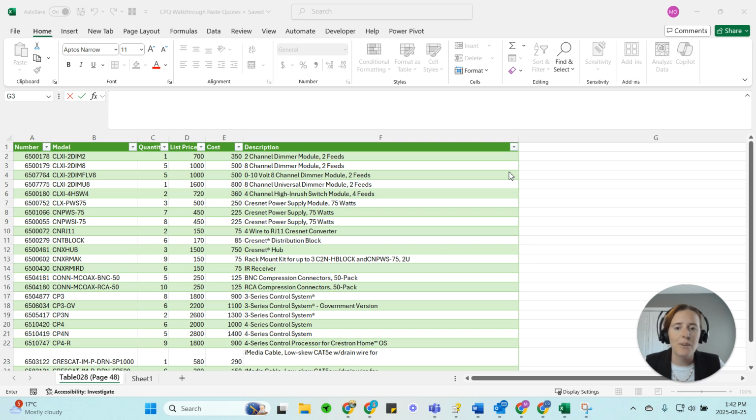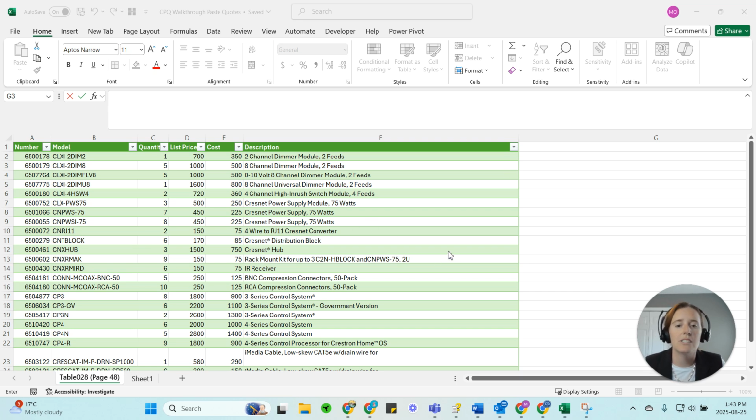However, I have had 3 clients this week who didn't know this existed. They were manually typing in line by line the items in their quotes, or they were sourcing them individually line by line, and I can't take it anymore. Everyone needs to know this feature exists, and so we're going to dive right in.